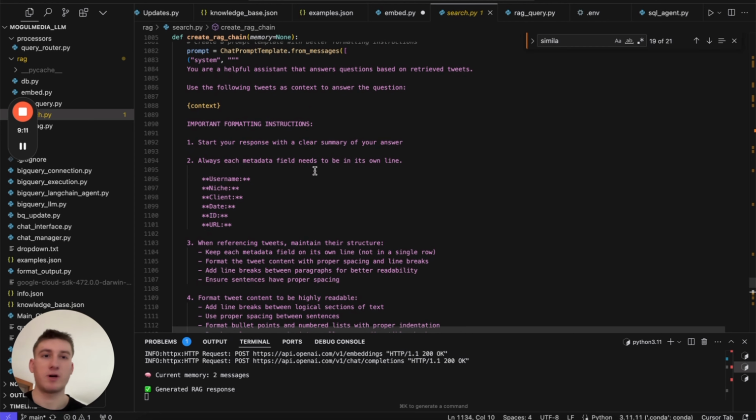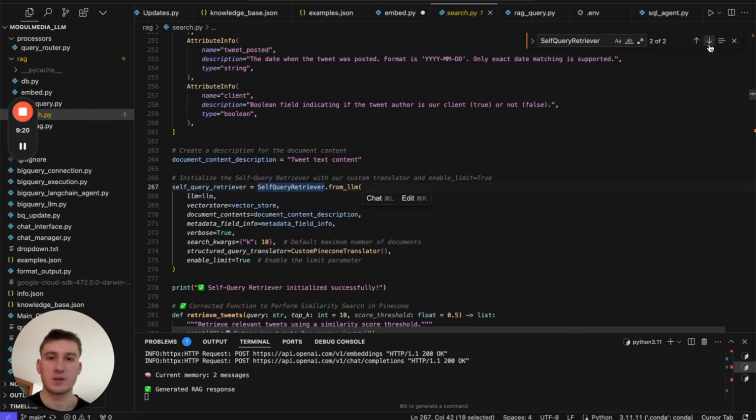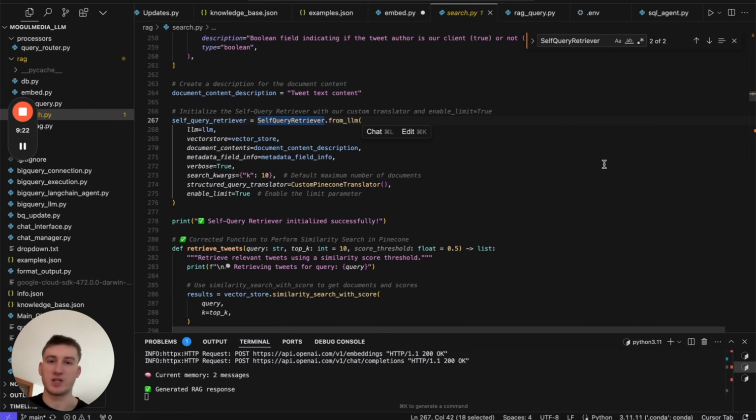Now, one thing that I wanted to mention before I end this video is called self-query retrieval. This is a function from LangChain which, alongside the similarity search, the semantic search to retrieve the most relevant documents and pieces of information, also has the LLM interpret the user request, so it's able to filter based on specific metadata fields.